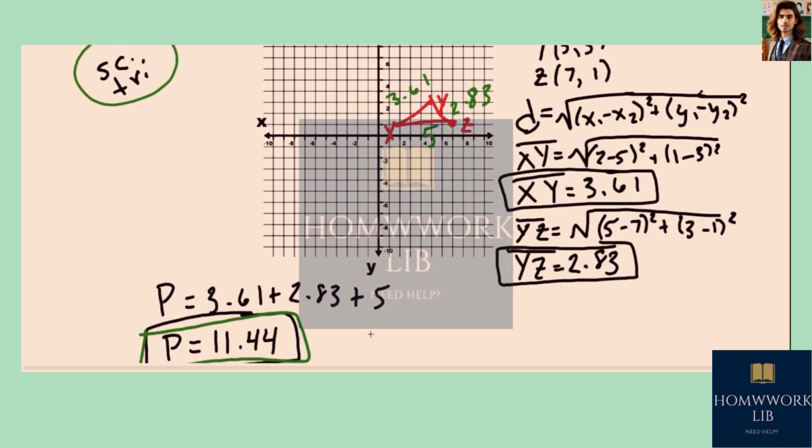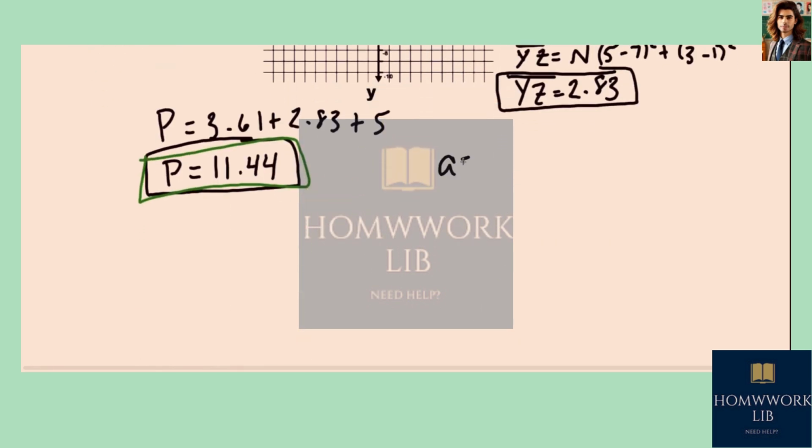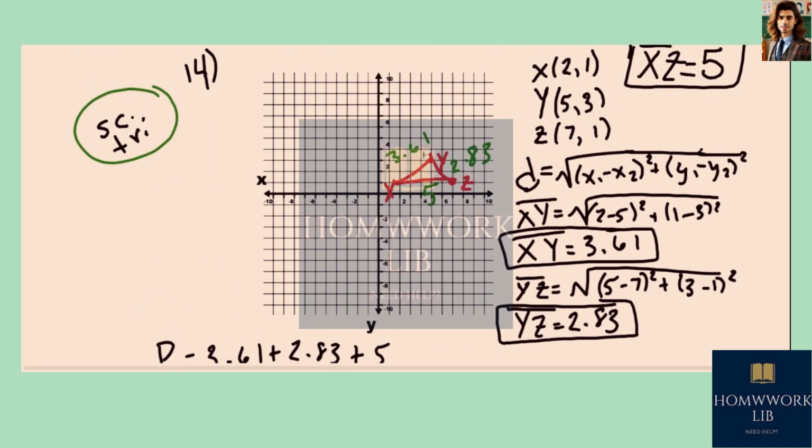Now we need to find the area. If you remember from the figure, our base of 5 is actually a horizontal line, so that makes our job of finding our height for our area a lot easier. Of course, you could use that trick that we did for number 13 to draw a rectangle around our shape, and that will help us find the area of our scalene triangle. But in this case, again, area of a triangle is just 1/2 the base times height. And if we can find the height easy enough, that's the route that we should go.